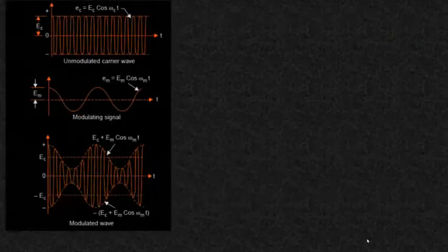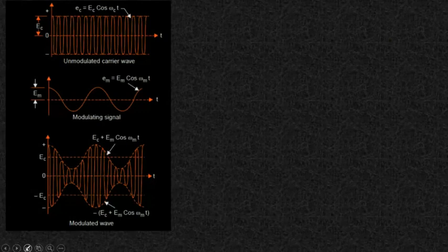Now we'll talk about how your video signal is transmitted. So my video signal here is transmitted like this. I can say my video signal is amplitude modulated. How are you going to use amplitude modulation? We need a modulating signal, which is represented by Em cos omega mt. How do you represent your carrier signal? Ec cos omega ct. And how do you represent your modulated wave? It is A cos omega ct.